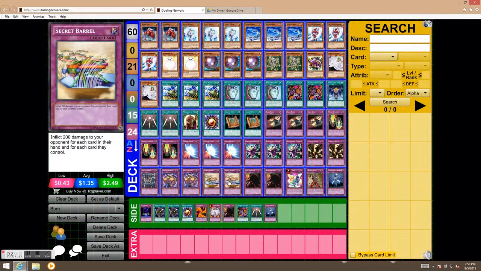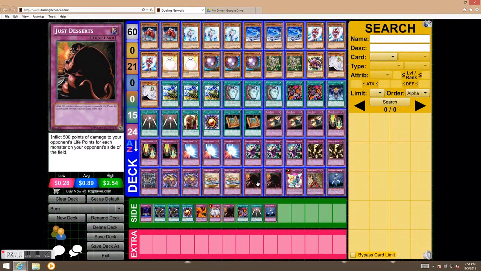Next up, we got two Secret Barrels. This trap card allows us to deal 200 damage to our opponent for each card they control, so each card they've got both face up and face down in their monster and spell and trap zones, but each card in their hand as well. So if they've got five cards in their hand, five cards in their spell and trap zones, and five cards in their monster zones, that's 3,000 damage right there.